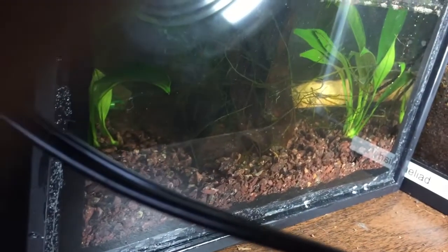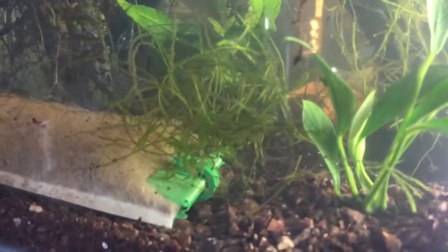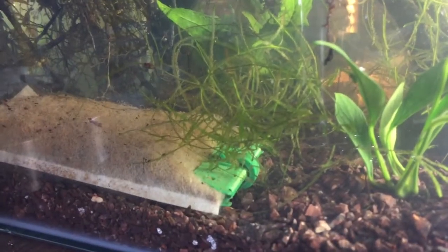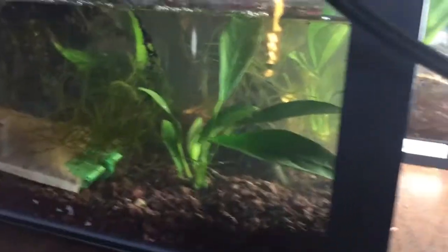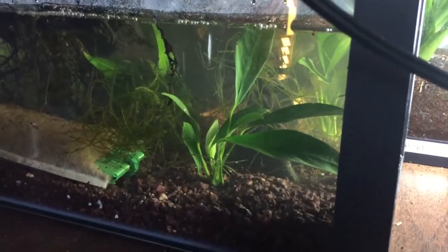I left the water bowl in there. I'll get it in a minute. But I went with the low light types of plants. Java moss, which is the spindly plant. This plant right here, which is anubias. And then the plant back there is Java fern. Now this combination of plants, the fact that there won't be a ridiculous amount of light really won't hurt the setup too much. Java moss in particular actually likes low light conditions.